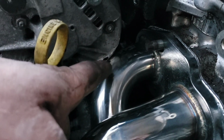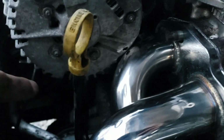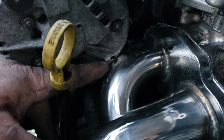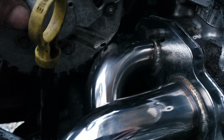So instead of denting your header and suffering a performance loss, why not do that? Like I said, that little hole shouldn't matter because your alternator's full of holes. And if you do it just right, you can avoid that hole anyways. You need to take it off that front there. So this is, so I can rock it a little because the bolts are loose.